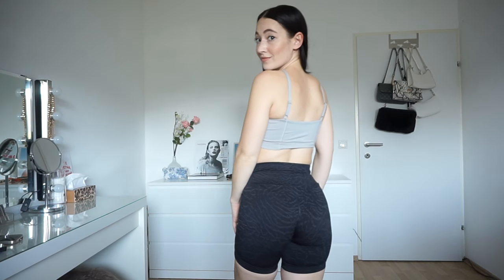Next we have my one and only Adapt shorts from Gymshark, and this one has the newer waistband. Let me tell you — I had so many issues with this short because they had to send me three or four shorts, and then they were like, we're not gonna send you more. The first one ripped, the second one ripped, and even the third one ripped. I was really annoyed. You can see that my skin rolls together here, and I really don't like how it presses everything together. It doesn't look flattering, and I don't know why I wanted it so badly back in the day.